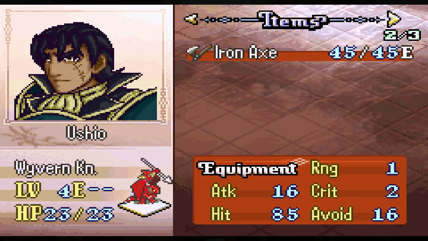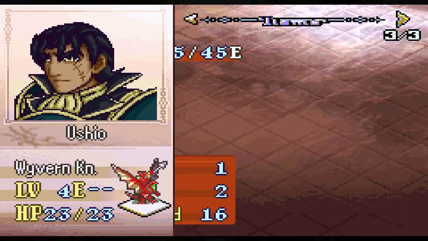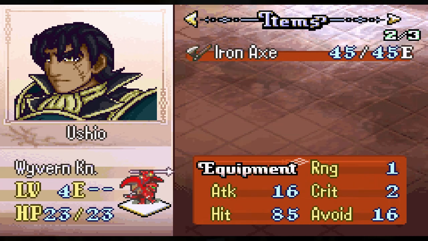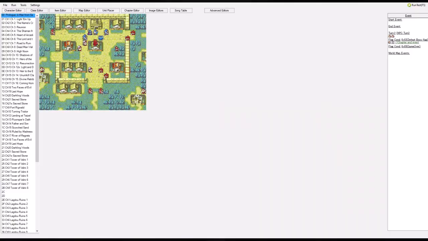It's not really necessarily a nitpick, but this guy is an Axe Wyvern Knight, and I wouldn't have expected anything different. Axe Wyvern is pretty scary in Chapter 1, but the stats balance it out. Now, one thing I want to look at is, last time I checked, where's my mouse? Last time I checked, this guy, who's over here.